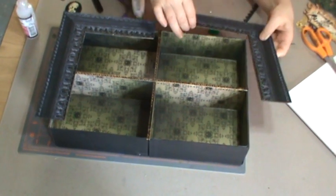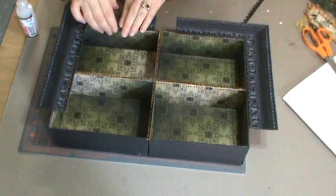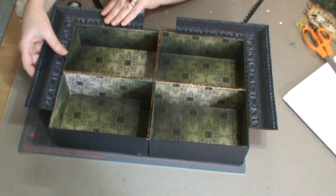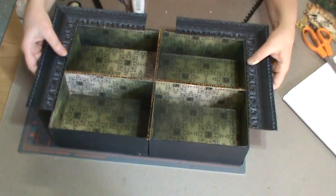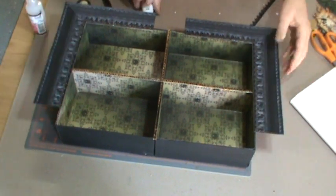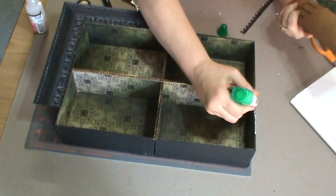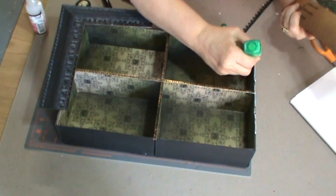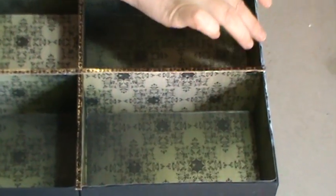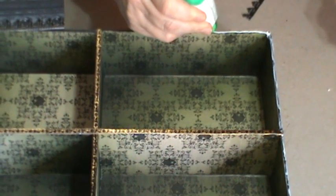And the way we're going to do this is we're going to glue it right to the very outside edge, just barely overlapping the corners. So you might just want to play with it so you know what you're doing. And then of course you want to make sure that it's equal distance from the bottom. And then just use your paper glue. Actually, I'm going to put the glue on this rather than the paper. And just make sure it's spread well. And it's not going to completely meet in the middle.